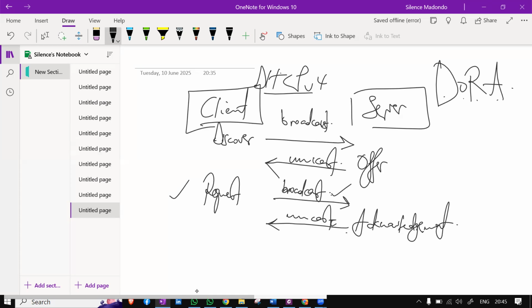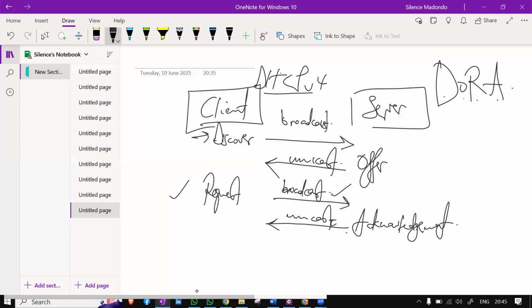Because when we're trying to discover a server here, we broadcast. So multiple servers can respond with an offer. So this request message is a broadcast so that we can also deny all the other offers that had been offered by other servers.